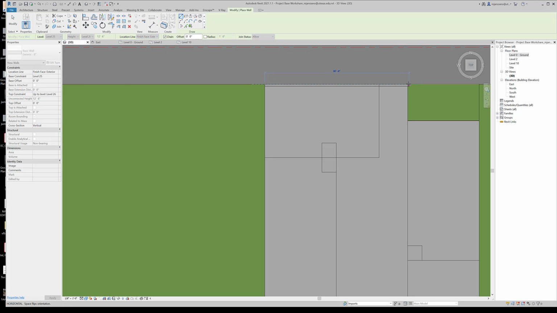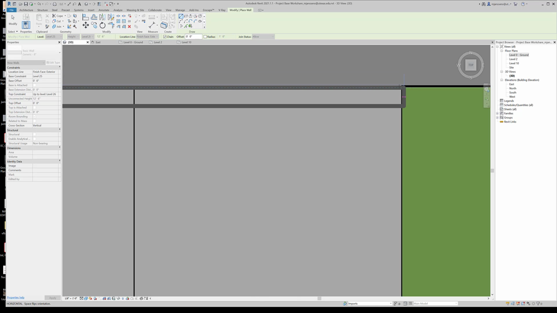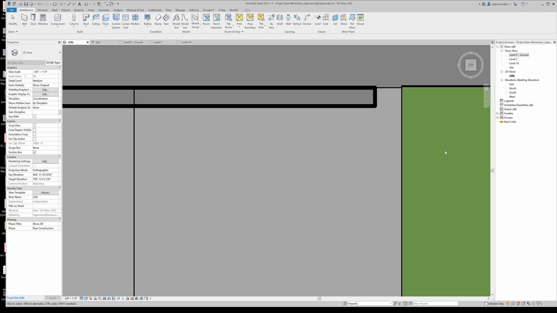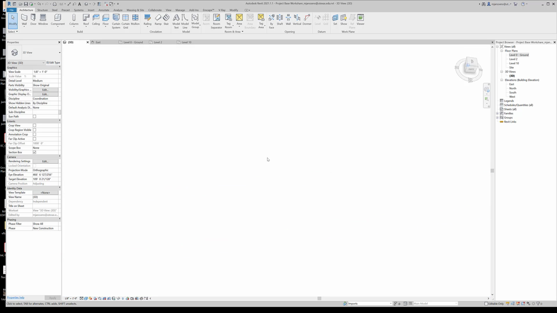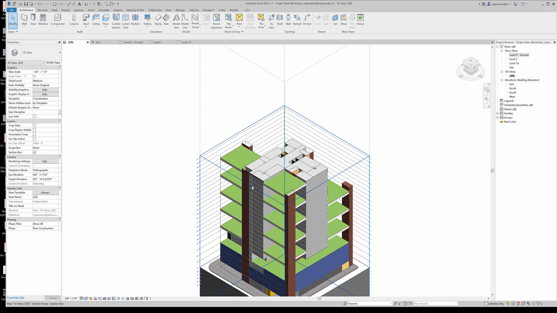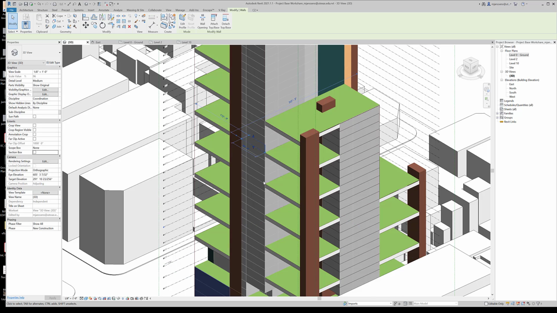and we can place some walls here based on, let's see if we can snap here. Finish face exterior. Of course, this is sort of having problems snapping, so again, you can always use your align tool. AL is the shortcut, and you can align to this line with that. So now if we move and we turn off the section box, you can see that I just drew a wall there. So that might help you.